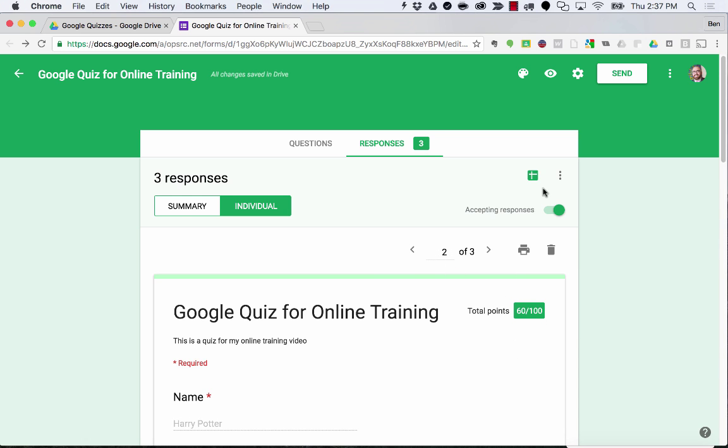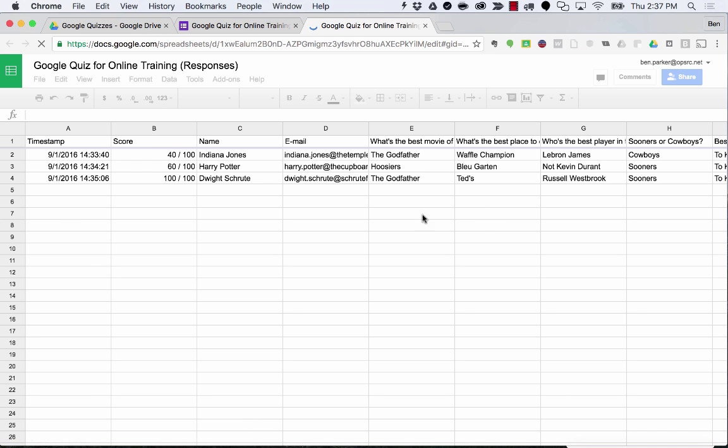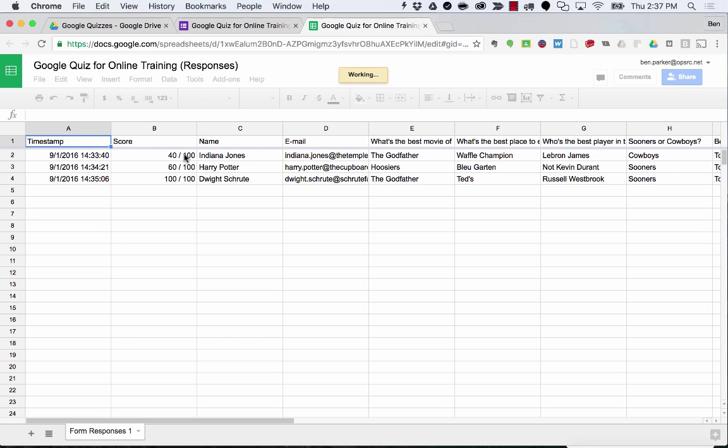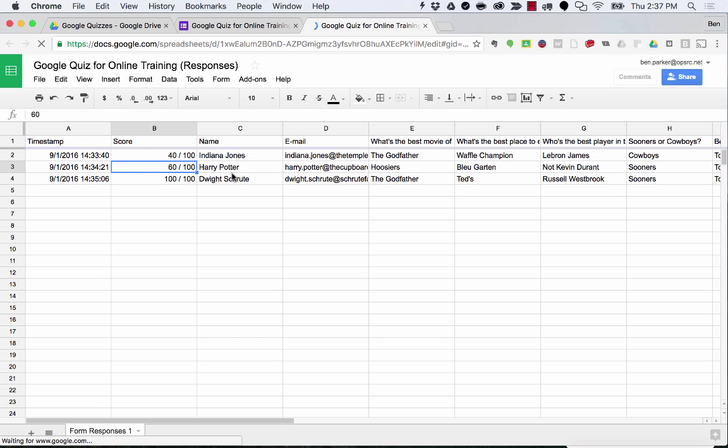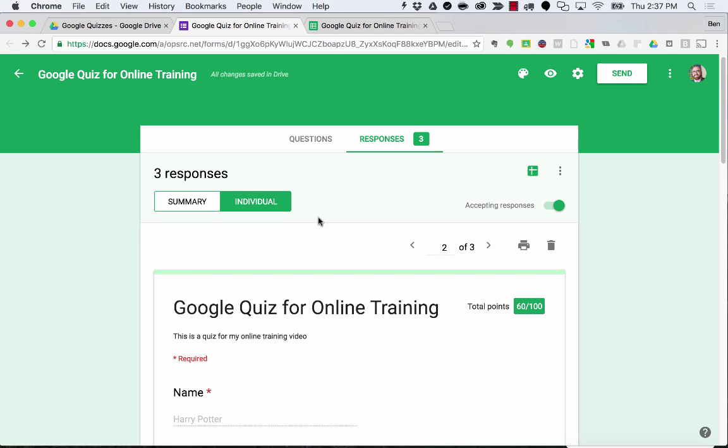As I page through, I can instantly see all the kids' scores. And then up here in the top right-hand corner, there's this little green icon. It's a spreadsheet icon, and I can click this and say, hey, create a new spreadsheet for Google Quiz. So we're going to create it. It will open this up, and you can see I've got my kids' names and their scores right next to them. So I know how many points out of 100 or whatever that I did, and I can instantly get a roster with all the scores. It makes it easy for me to enter into my grade book. So I don't have to do any grading here. All my grading is already done. It's just viewing what that grade is.